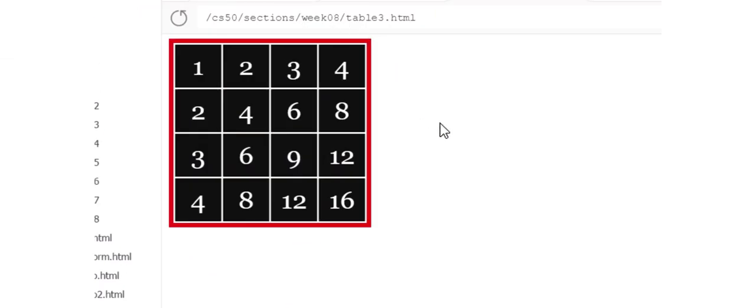That's a lot better, right? This is actually starting to look a lot more like a multiplication table. I have that red border around my table, but now I also have specified that each row is 50 pixels tall, excuse me. Each column is 50 pixels wide. The data in each column, and only the data, has a black background. And so that's why those white lines are there, because the space in between all of those cells, it's not a border in and of itself. It's just I'm only filling in the cells, which actually makes the borders of the table, which apparently did exist all along as just thin white lines. Now they're visible. Now they pop off on the screen.